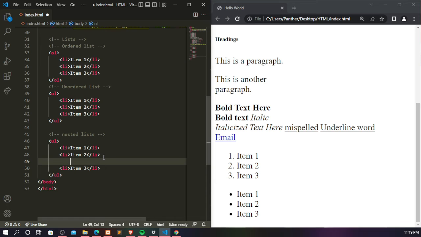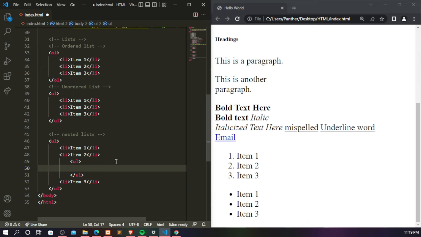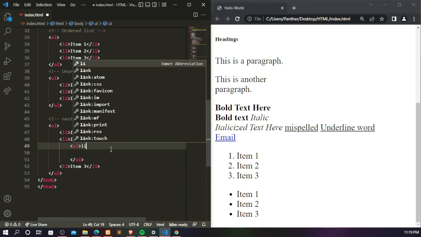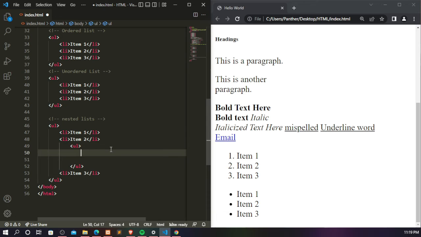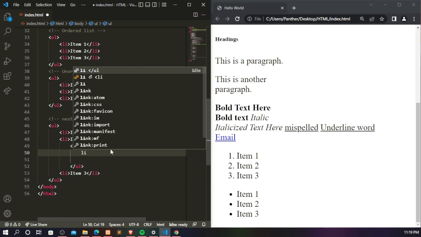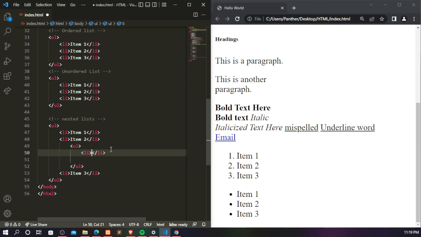So mali siya. So nasa UL nga na list ana nakadali yung unordered list na unordered list. Guys, so yan.